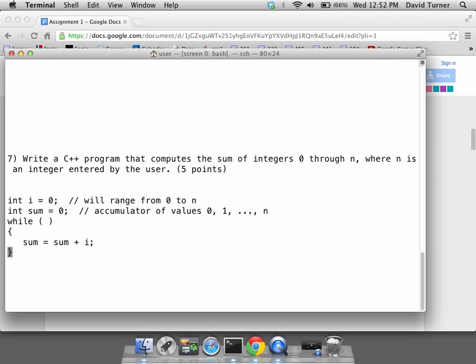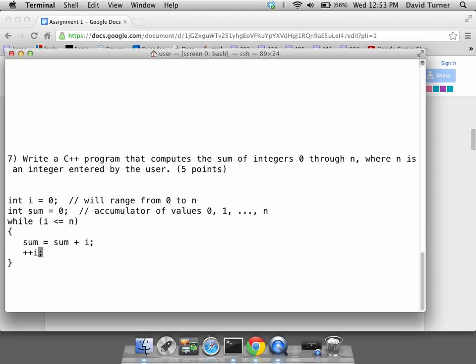And we're going to do this, and then let's see if I'll just write it out here. And then I'm going to increment I, and we're going to do this while I is less than or equal to n. So I starts at 0, and then we increment I here, and we test it while I is less than or equal to n.